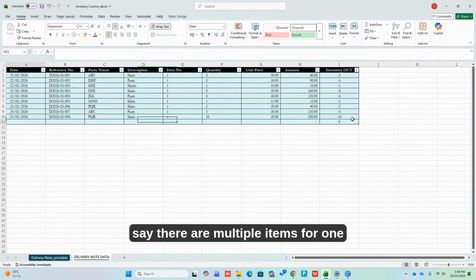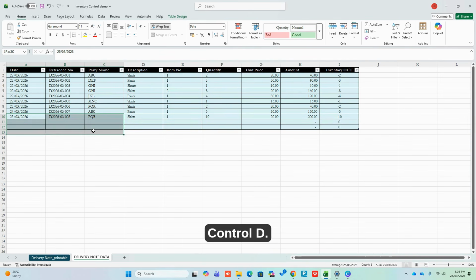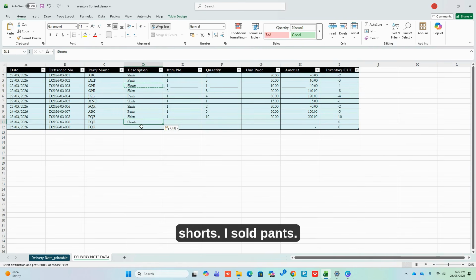Again, let's say there are multiple items for one delivery note. Let's try this one. Control D. Let's say I sold shorts, I sold pants. So I have 3 items, and I sold, let's say, 20 and 30 items.